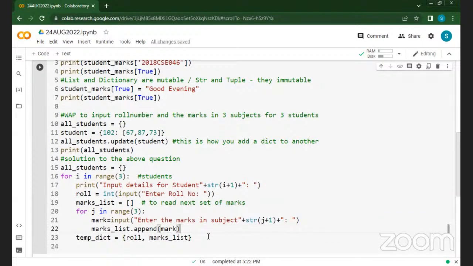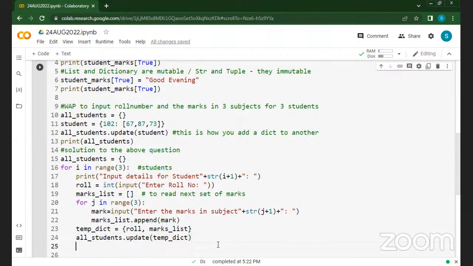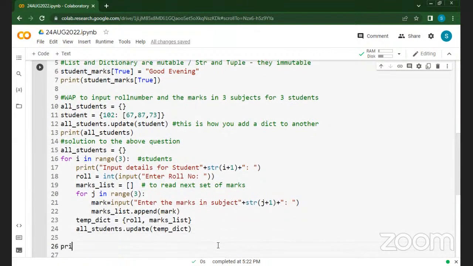Next, we will add this to the existing dictionary. The existing dictionary is all students, so I'll say all students dot update temp dictionary. That's it.